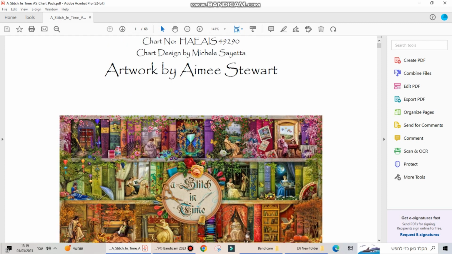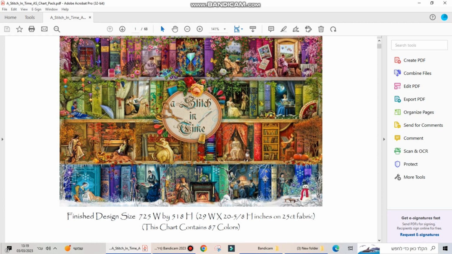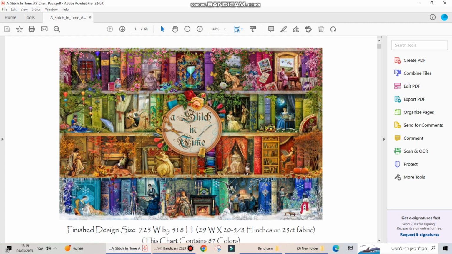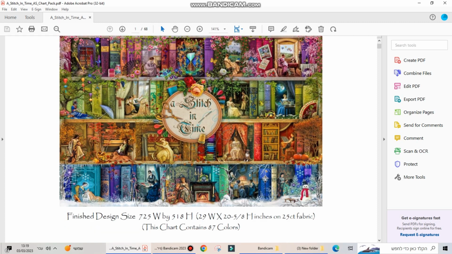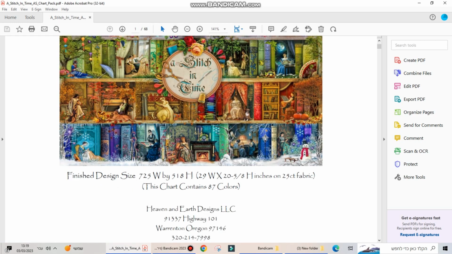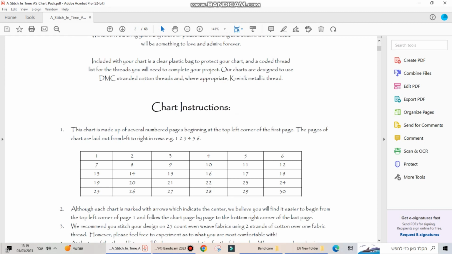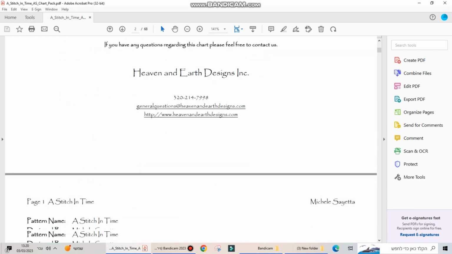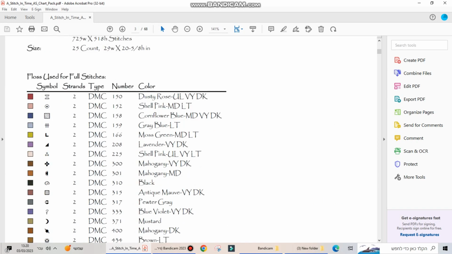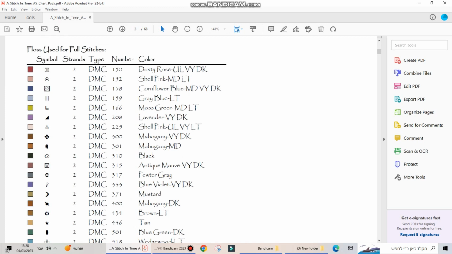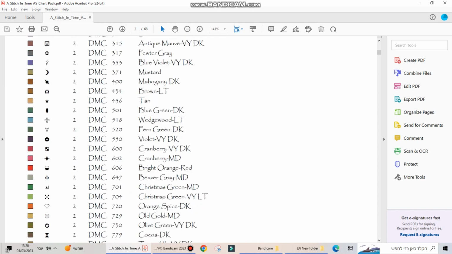I want to make a little tutorial for you and those of you who are interested in how to create a digital chart from a PDF chart or a JPEG or whatever it is that you have. Right now what I'm showing you is the PDF file that I have from my recent creation. It's not my creation, it's a creation of Heaven and Earth Design, but what you see here is the number of pages in this chart. I am making a voiceover, by the way. We have the key here that we will need to recreate as well, because otherwise you will not be able to make your own digital chart.